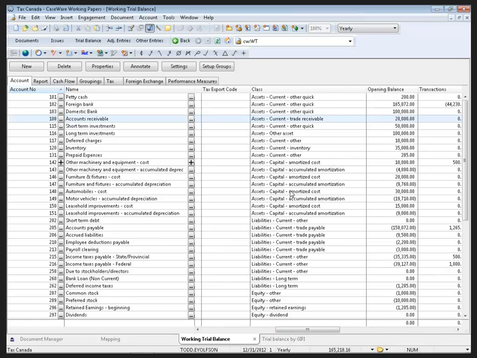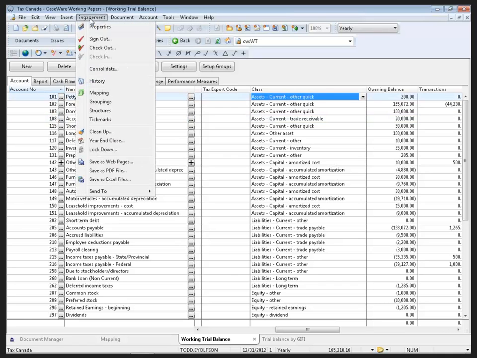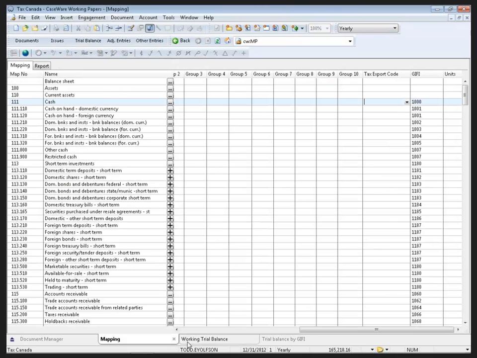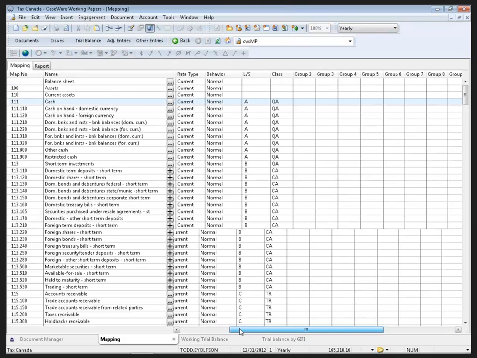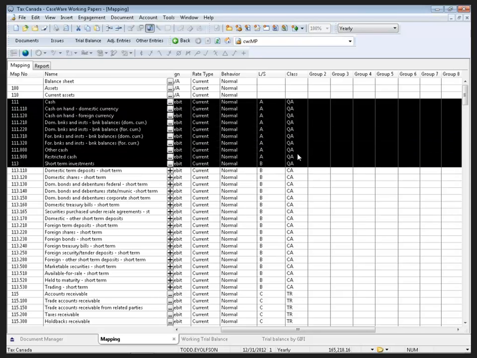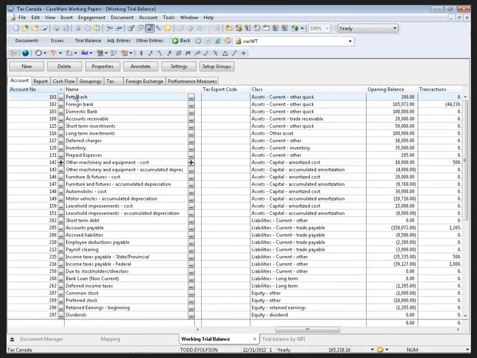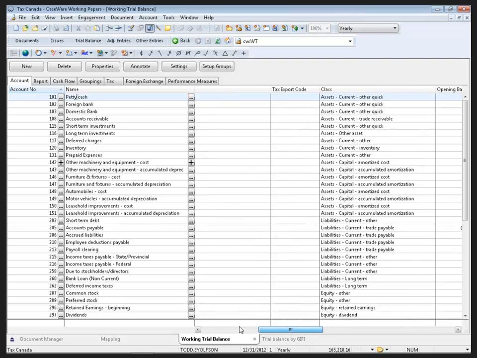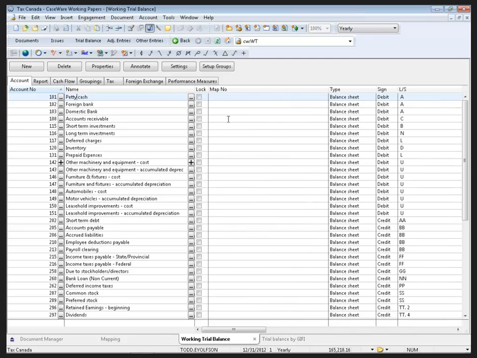And if you're importing from, say, QuickBooks, quite often you will get the ratio class already built in because it's associated with the QuickBooks account numbers. So with the ratio class associated with the account, what happens is the AutoMap will look at that ratio class property, go into the mapping database, and in the ratio class column in the mapping database, it will take a subset of accounts that match that same property. Once it's got the subset, it goes back to the trial balance account description and attempts to apply the most appropriate map number based on description from that subset.